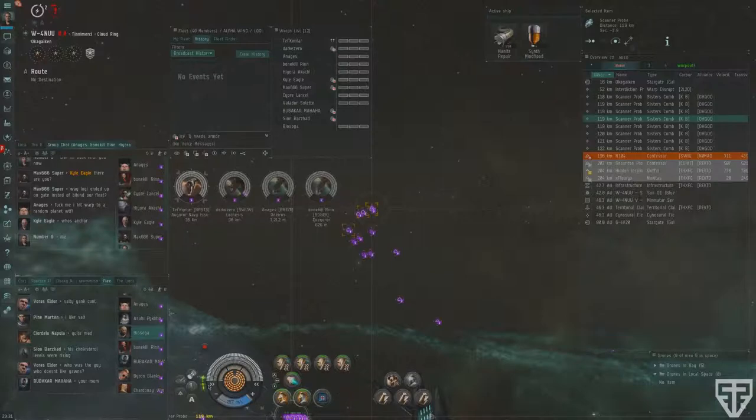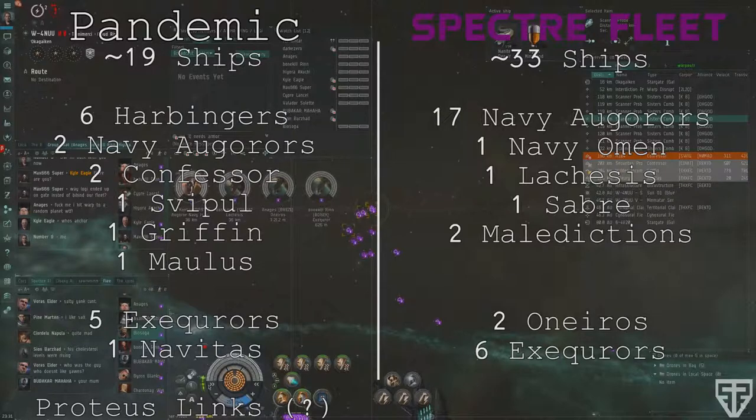We're fighting against Pandemic Family, who have struggled to get the numbers to match ours, probably because of the Eve Vegas keynote that was going on at the time. Spectre Fleet is fielding 17 Navy Augurors, 1 Navy Omen, a Heavy Tackle Lachesis, a Sabre, 2 Maledictions, a Keres, and some other frigates. Our logistics consists of 2 Oneiros and 6 Exequurors.